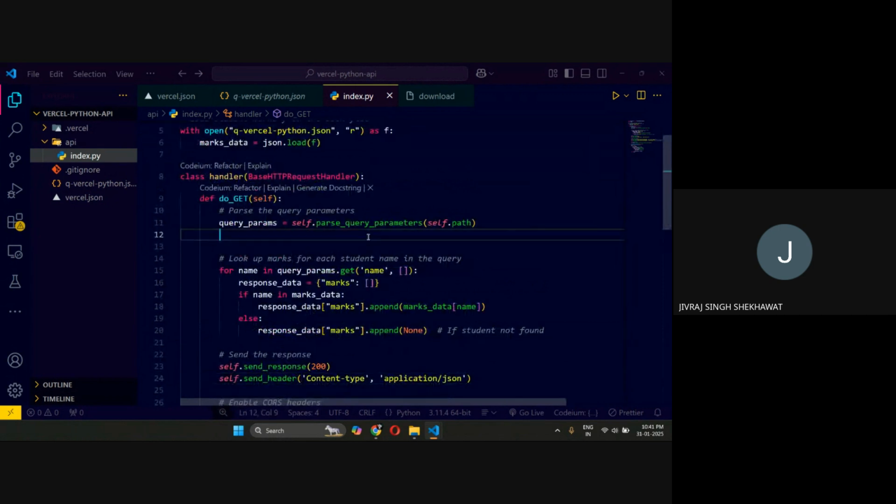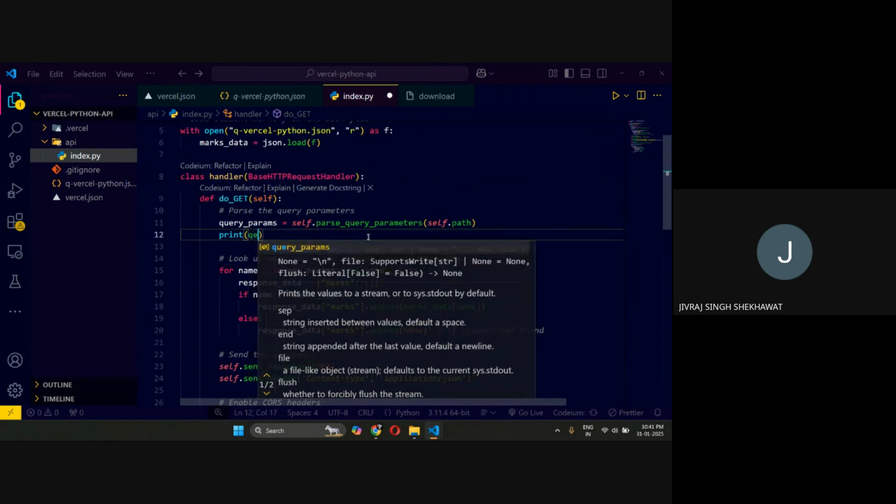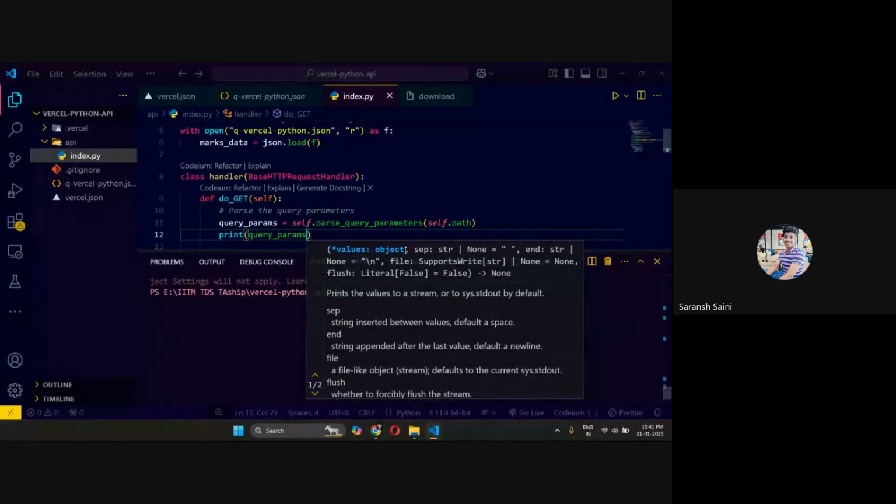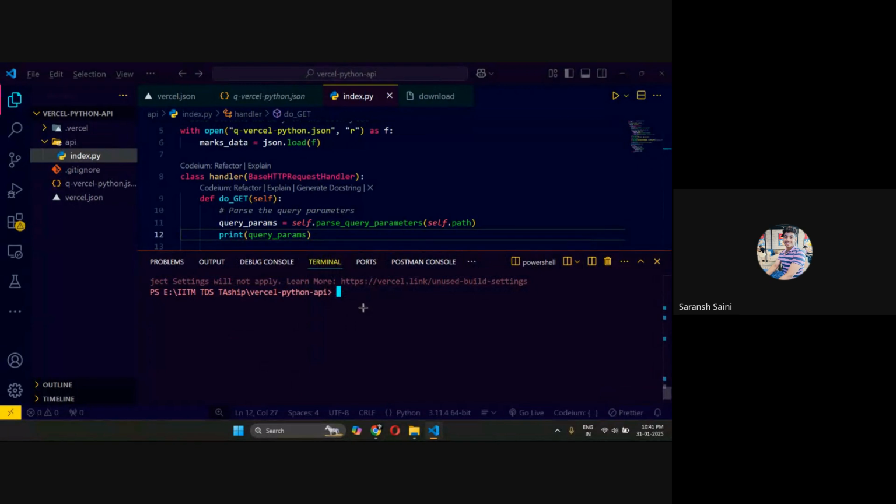Maybe try printing query params. What I will do is run it on the local machine first, rather than putting it through production again and again, because we know that it runs on the server now. Yeah, you can just try it on the local machine.